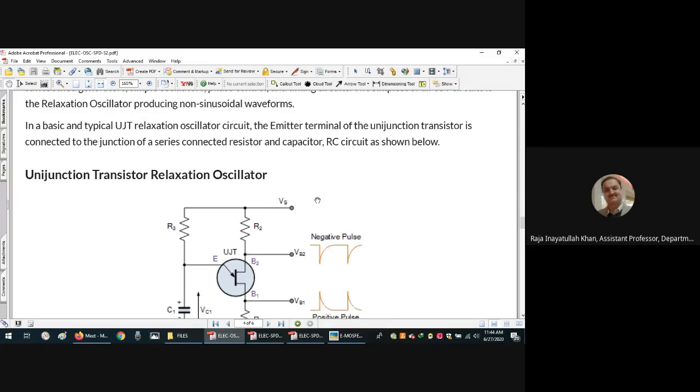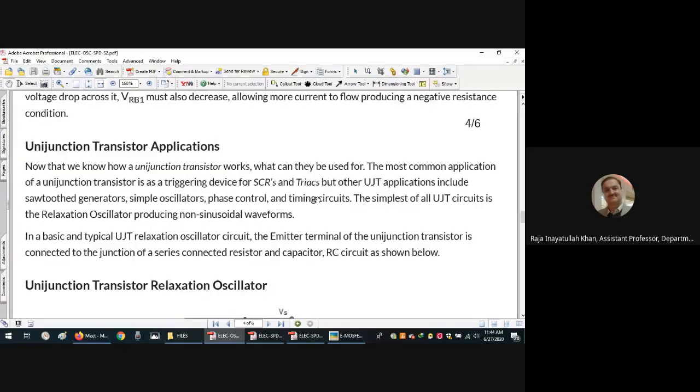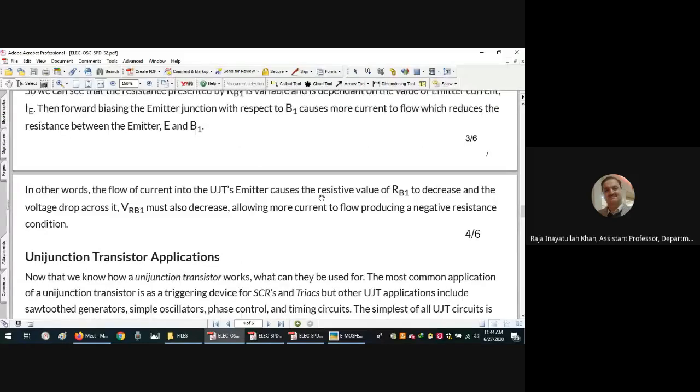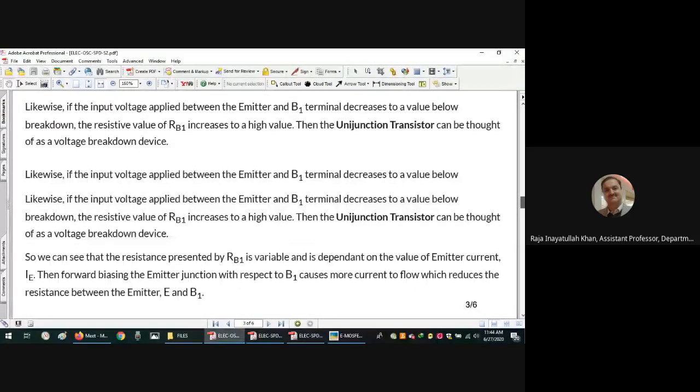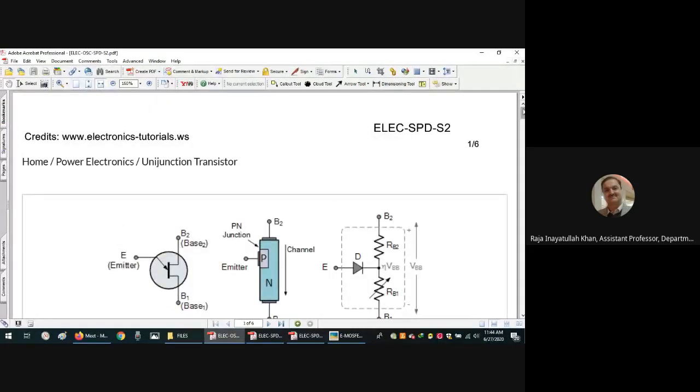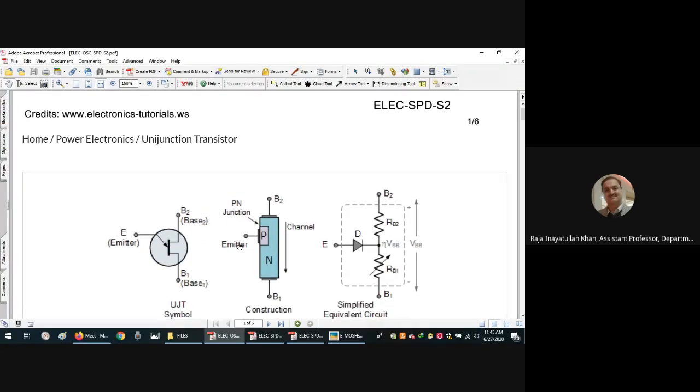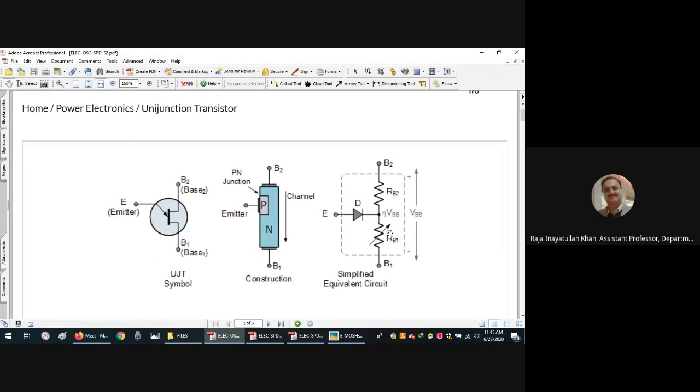We can have various applications. So this is the unijunction transistor, UJT. The basic construction and the working mechanism are required in this case. For this special device, how it works, its mechanism, its construction, its symbolic notation, and the inside working principle are in your course. So with this we reach the end of this topic as well.